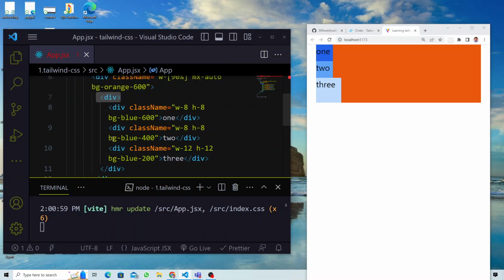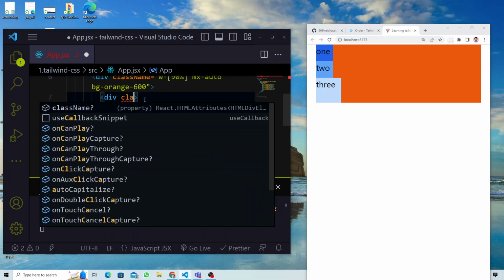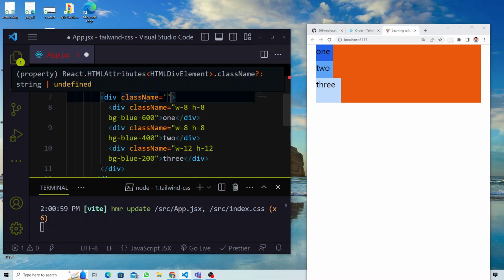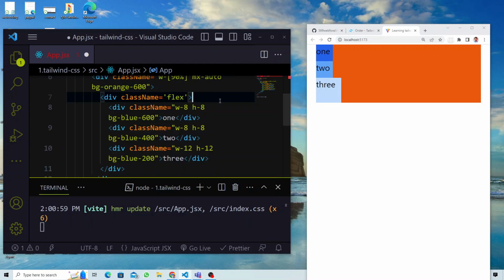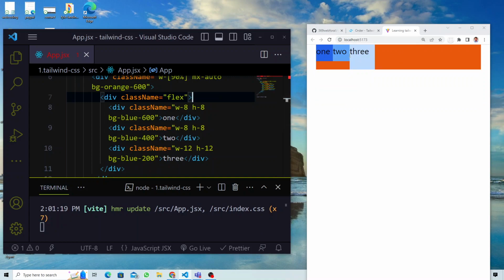Now this is the parent, line 7 is the parent, and there are 3 children. So how do you apply flex now? Simply always remember parent box and flex. If I do flex, what is going to happen? I just have to save. See that the children move in one line. That's the flex. So see the class flex, and the display property is flex. So you just have to put flex here. Done.